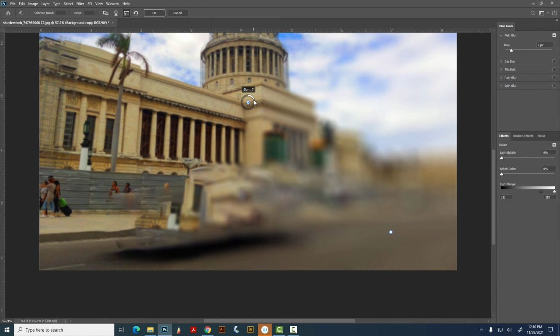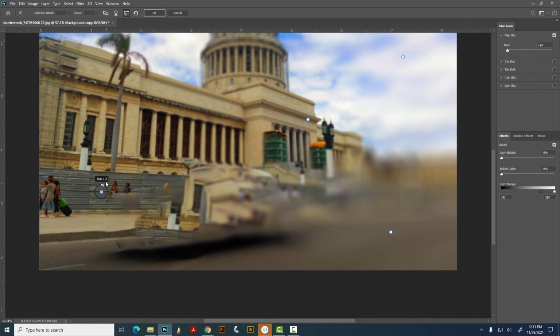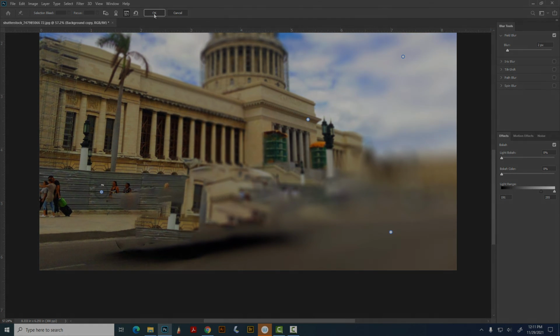Okay, so what this is doing, that's actually really interesting. Let's do this one, that'll be our last one. This is the field blur. So what it's doing is I can lay down multiple, which is really cool. I've never used this before. I can lay down multiple points here and take things in and out of focus all over. Does that make sense? Try that one.